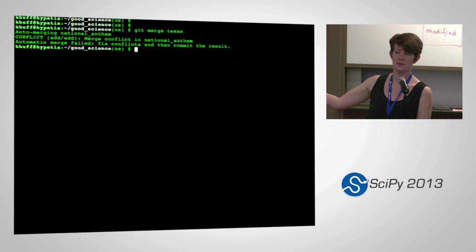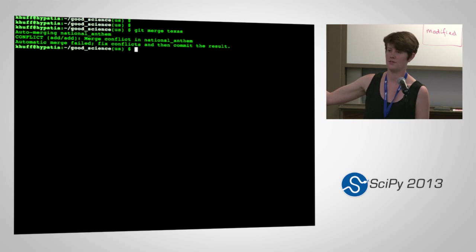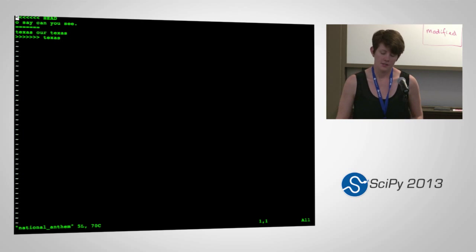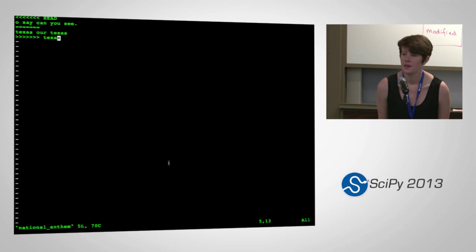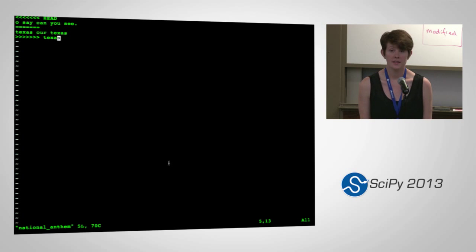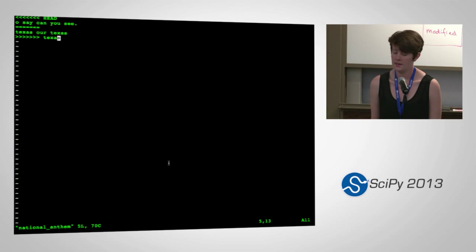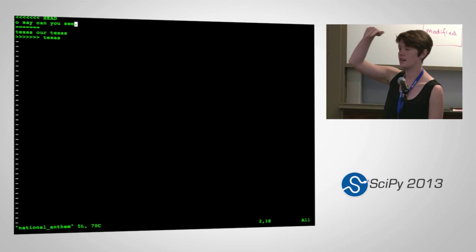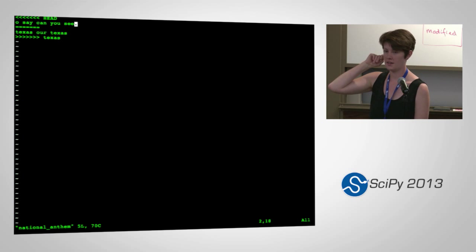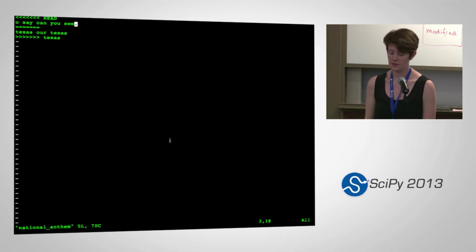This is a beautiful thing about Git, actually, that SVN really struggles with, to give explicit instructions when you run into a problem. If you open up the national anthem file, you'll see the following. On the head, which is the US most recent commit, you'll see, oh say can you see. And in the Texas branch, you'll see Texas or Texas, separated by these equal signs. If you have a lot more other content in your file, that content will be around this content if they agree. And only the content in between these arrows needs to be fixed.